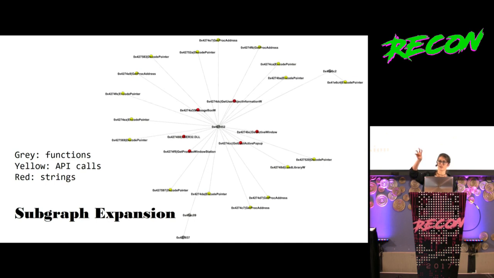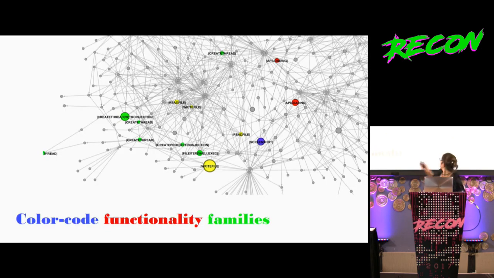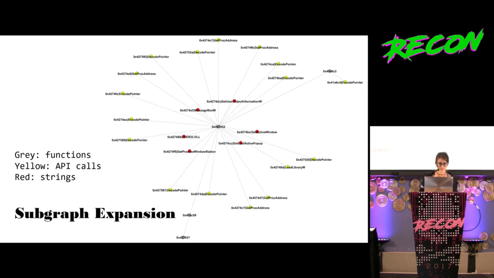In the center of this graph, you can see the node I picked as of particular interest. If I just slide back shortly, you can see a node that says 'API loading'. So I saw that and thought there's API loading happening in that node. Then I looked at the subgraph and found there are strings in there like user32.dll and getUserObjectInformation and getActiveWindow and getLastActivePopup. These are strings referenced within the binary, and you can also see GetProcAddress in the library being referenced. So you can actually conclude that this function will load exactly these APIs and use them later on within the binary.